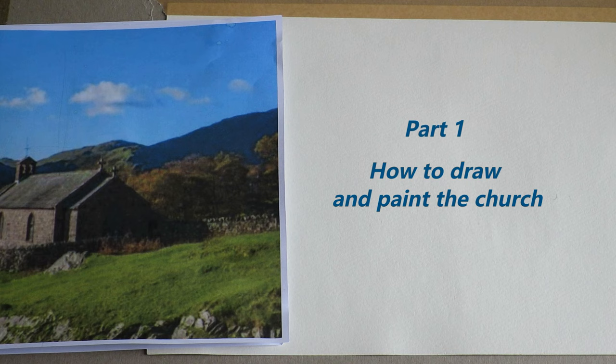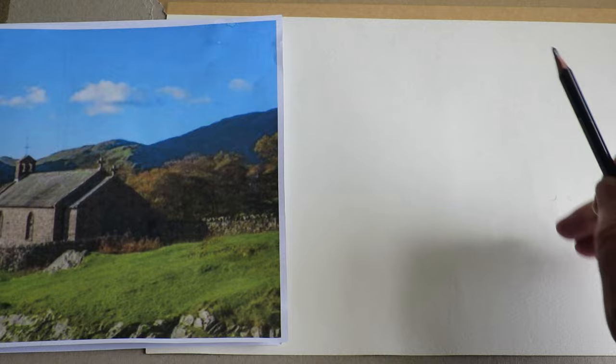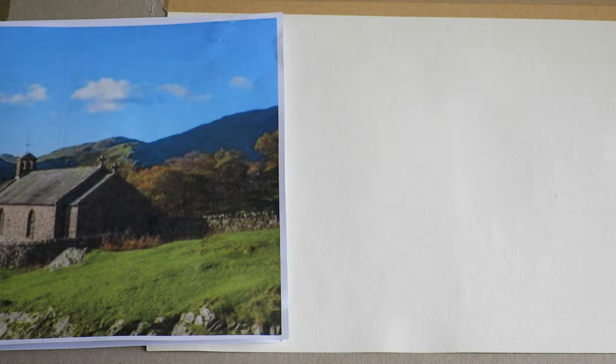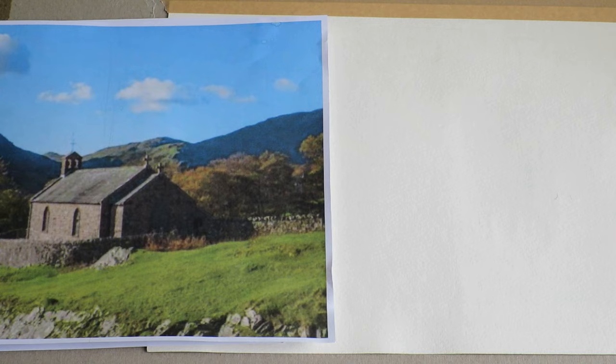Part 1, how to paint the church. First of all, what I would suggest is that you use cheaper practice paper. Don't use your good quality paper; keep that for when we do the finished painting. So here we have the church, and I'm going to hopefully show you how to do this fairly quickly.